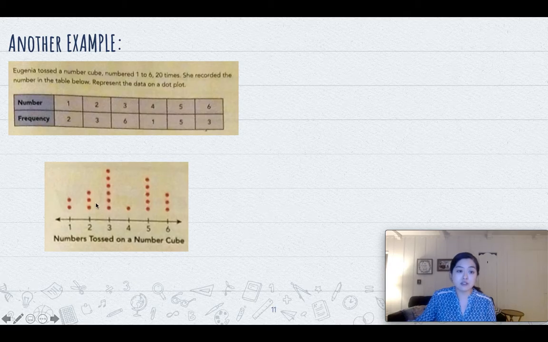So let's make sure it does. So 2 plus 3 is 5. 6, 7, 8, 9, 10, 11, 12, 13, 14, 15, 16, 17, 18, 19, 20. So that works out.